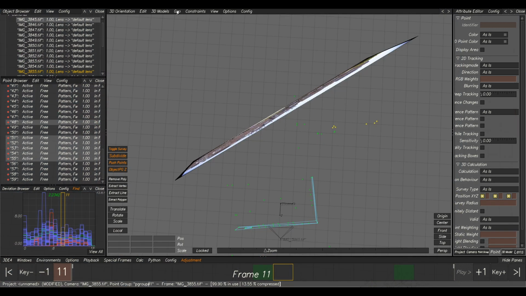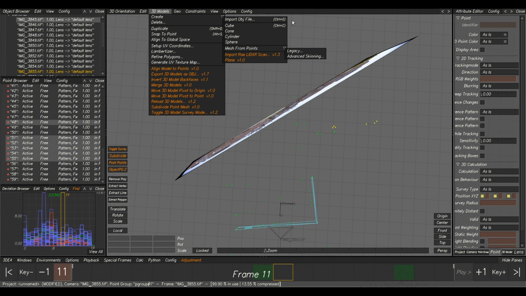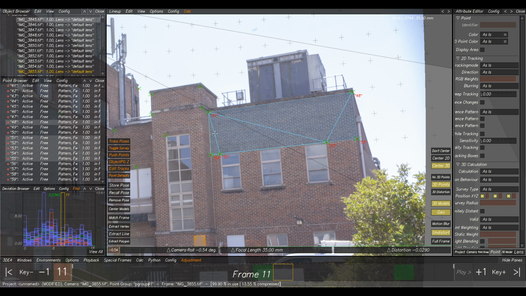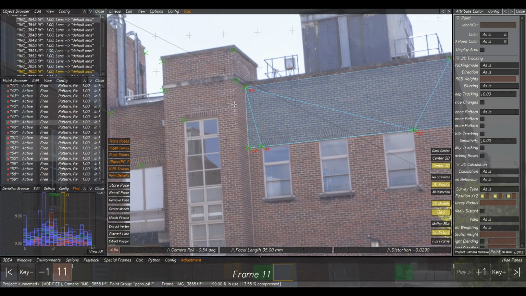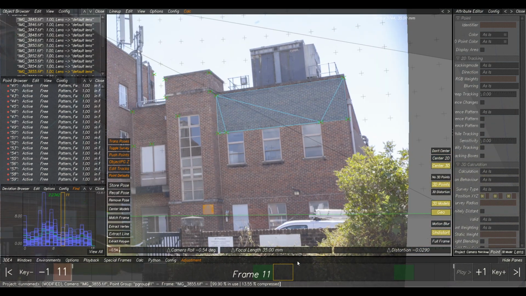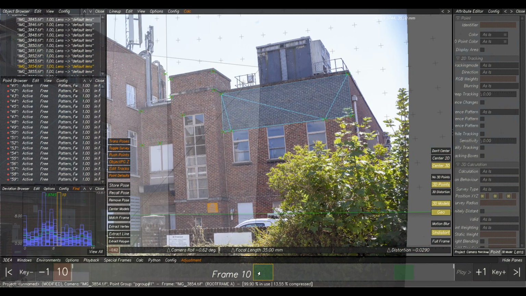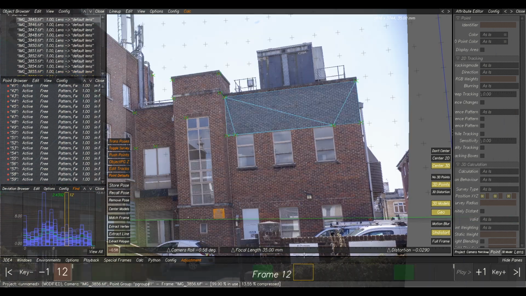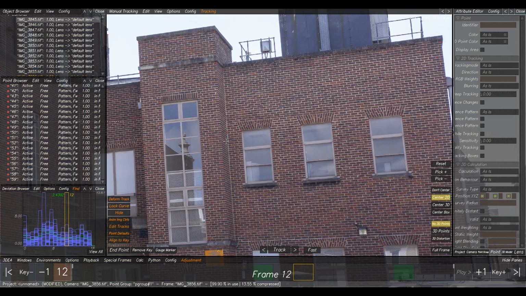You go F6, create mesh from points, legacy. I'm going to start building some of this rough geometry. Perfect. So it's just rough placement geometry, so we can model it a little bit better in Maya, or whatever you're planning on using it. But you can model this in any software. But in here we're just creating the survey.